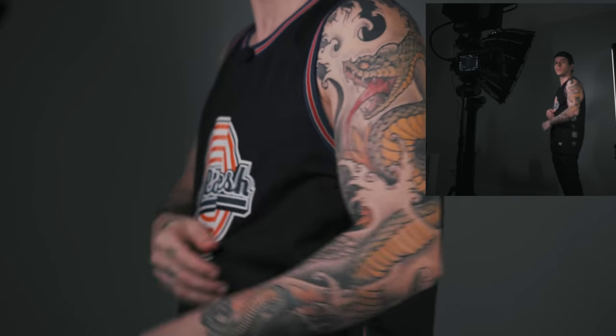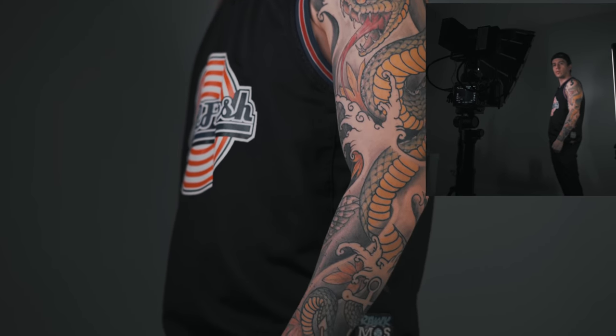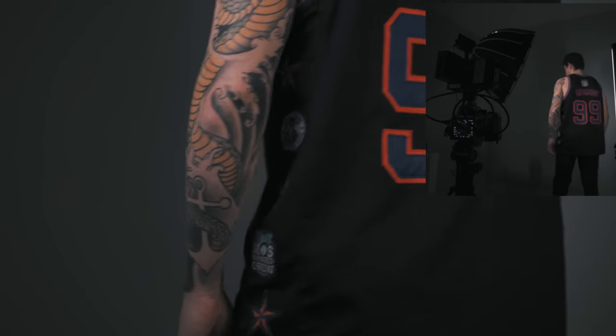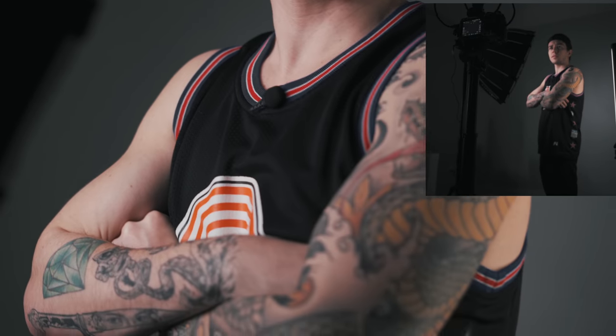Now you can see everything. Let me do one more, just a very nice close-up — it's literally at my eye level right now, it's perfect. We've done some vertical up and down movements; now we're going to try front and back just to have options, and I'll cut back and forth.